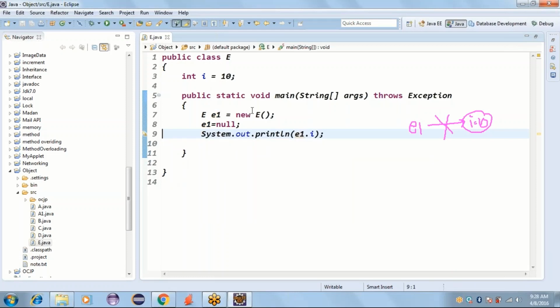This part is clear, Mr. Pavan? Yes. Great. One question: when you do E1 equal to null, as you said the link would be broken, but the memory would still be there, right? So this is not the right way to do it. It should be done by the JVM only, right? You should not do it like this because it does not release the memory, or it would be released later.